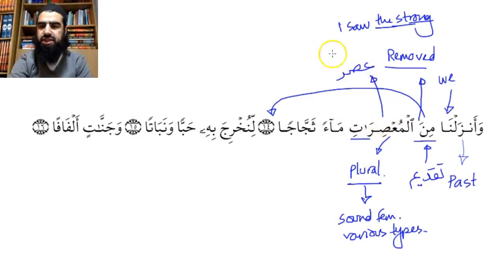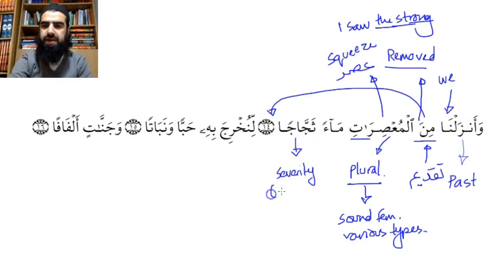So the word mu'sirat is actually from the word asara, which means to squeeze, squeezing like a fruit. You squeeze a fruit, take out the juice. This is called asr. Salat al-asr is also from there similarly. However, there's a different meaning over there. Thajjajan is the next word. We'll come back to the word mu'sirat.